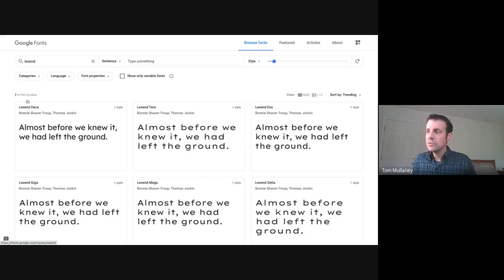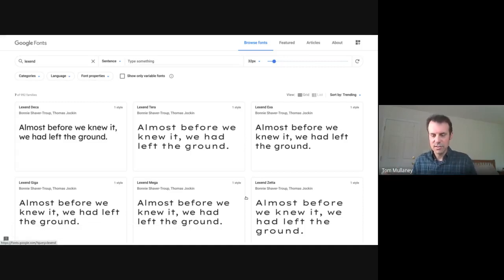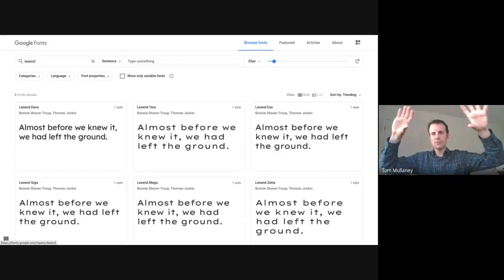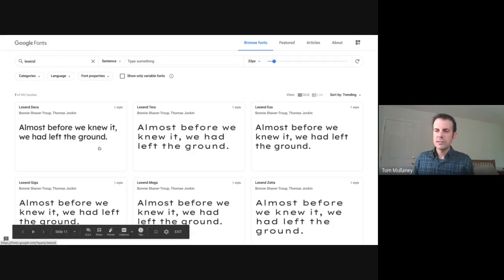I personally use Lexend Deca. I've definitely used Lexend Zeta, which is the most spaced out. I like to say that in Lexend Zeta, the characters are following social distancing. They're 6 pixels apart from each one. I don't know that for sure, but that gives you a lot of breathing room. When I was last in a school, I was making signs for doors, and I actually did them in Zeta to let the characters really breathe, and I did them in bold and all caps. But my typical go-to, just because I like it and I think it looks good, is Lexend Deca.